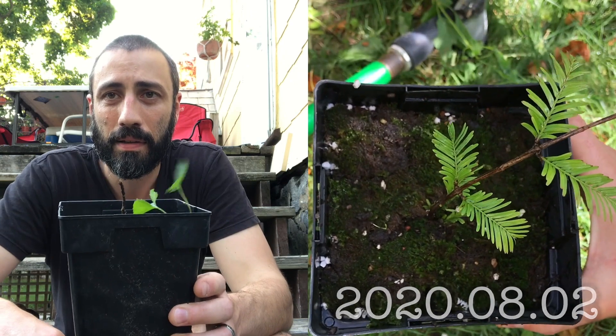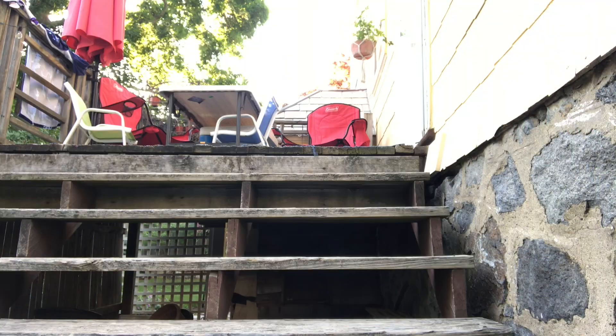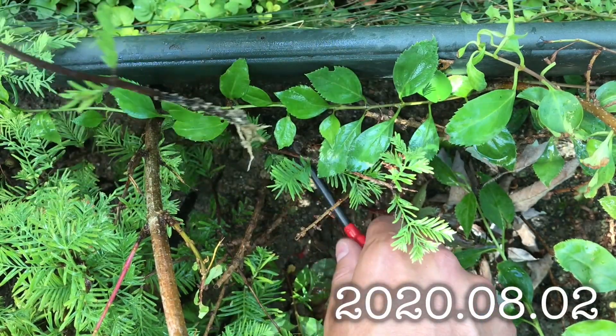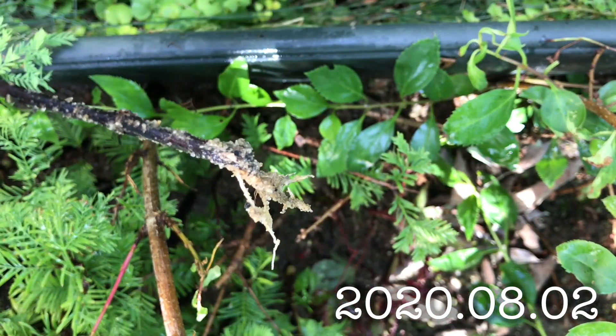I just could not wait to check the status — hold on, I gotta check the status of that chicken, give me one sec. This is the one that I dug out of my giant thing of cuttings, and at some point I must have damaged the roots or something. It's dead, and so I panicked — I said, oh shit, I better go check on all those cuttings, hopefully this isn't representative of all of them.